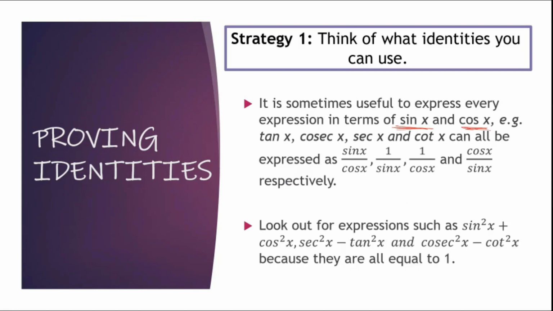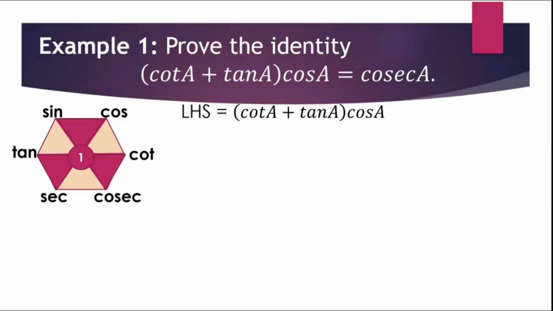Look out for expressions such as sine squared x plus cos squared x, or sec squared x minus tan squared x, and cosec squared x minus cot squared x, because they are all equal to 1. So, mapapadali ang ating pagsosolve pag mayroon tayo nitong mga values na to dahil lahat sila equal to 1. Okay? So, let's try. Ayan.